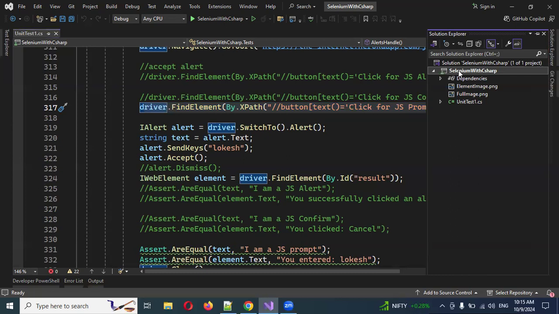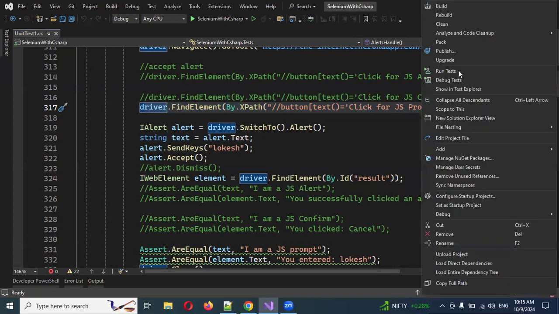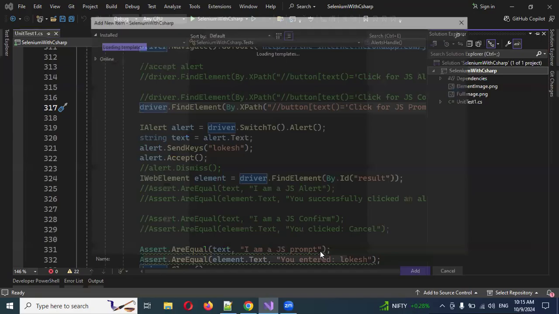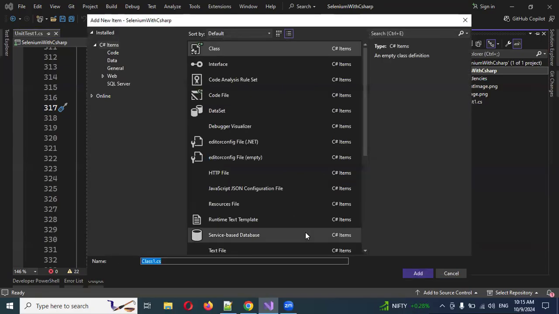Here I'm going to create, in the Selenium project location, an added class. I'm adding the class name, naming it custom commands.